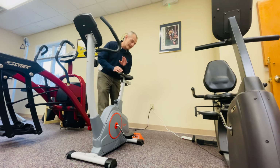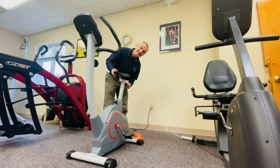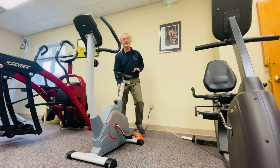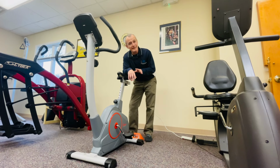But something I do like about the seat is there's an adjustment back here that allows me to slide the seat forward or slide the seat back. And when you're attempting to increase range of motion through your knee after a total knee replacement, being able to position yourself either over the pedals a little more, behind the pedals a little more is really helpful.